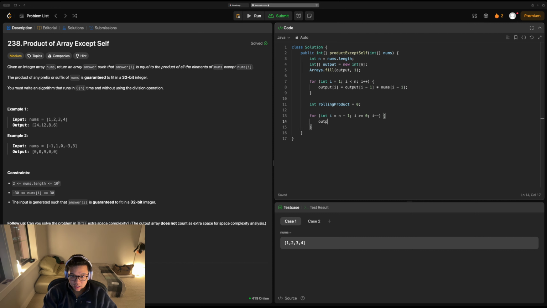And I'm going to say output i is going to times equal output i minus 1, or wait, oh, times equals rolling product. I'm going to take the rolling product and times equals it to the current value. And then I'll return the output.